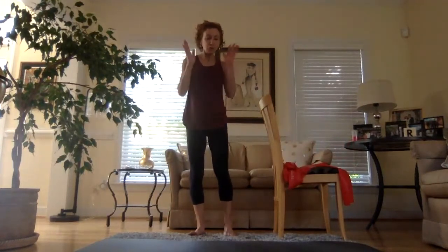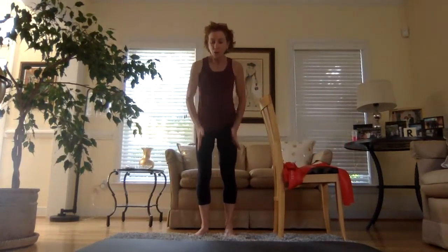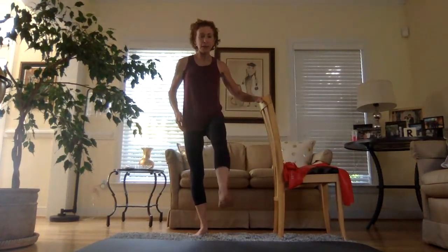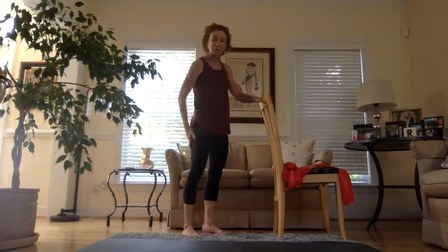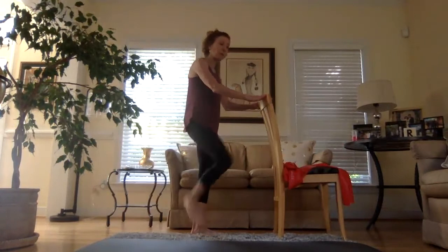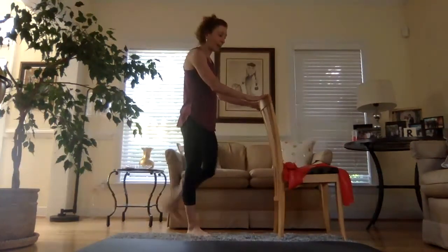And the very first thing we're going to do is start by opening the hips. Just to review some basic anatomy, your quads are in front of your thighs, and they're responsible for extending your knee. Your hamstrings are on the back side of your legs, and they're responsible for extending your leg and bending your knee. So we have one to straighten, and we have one to bend.